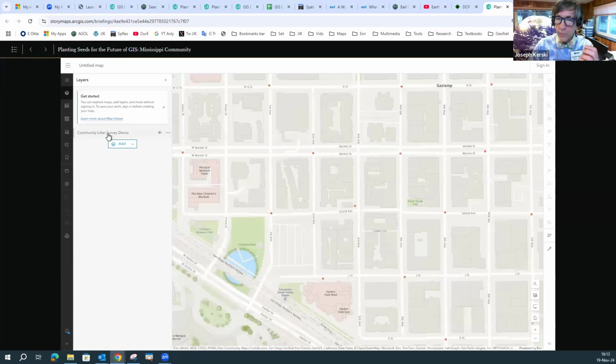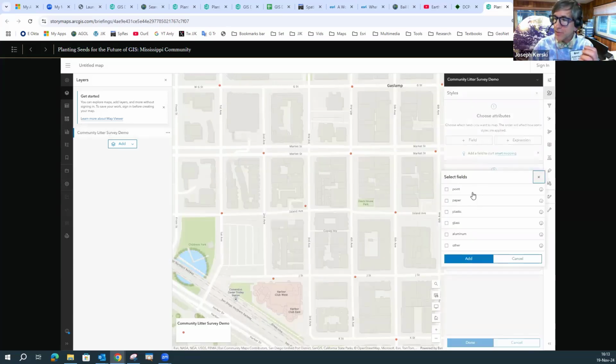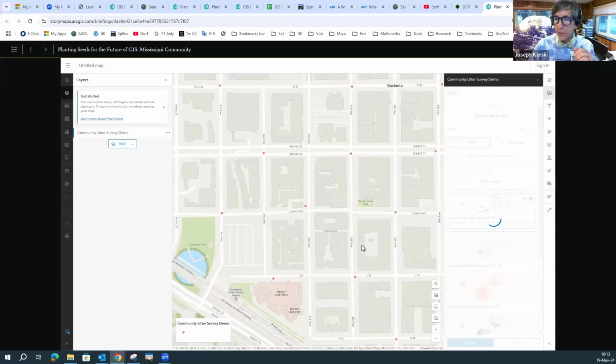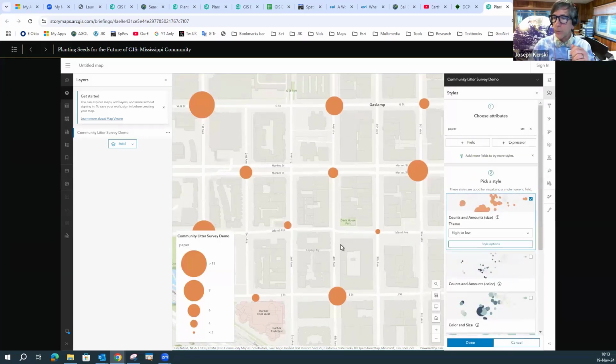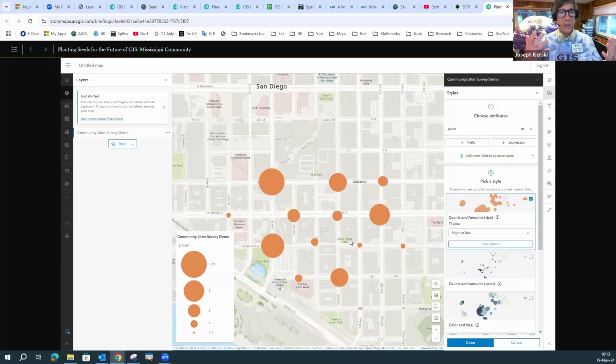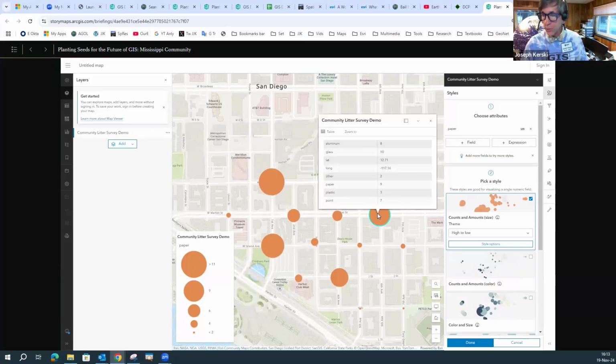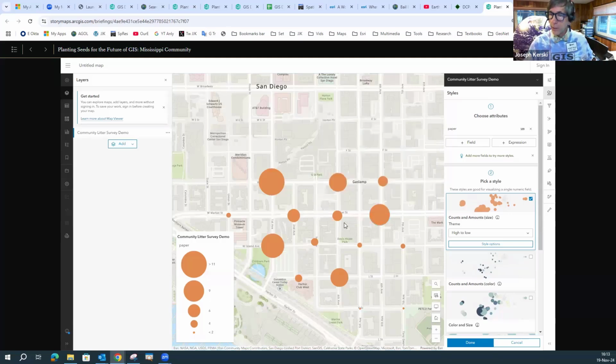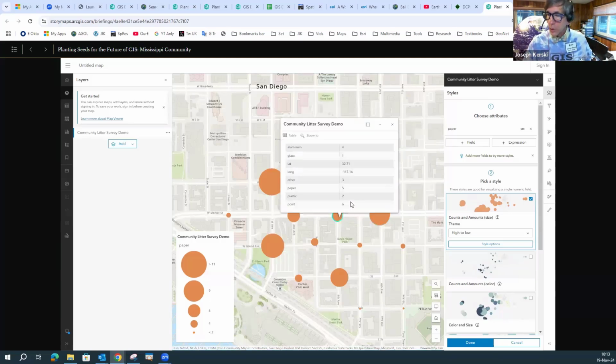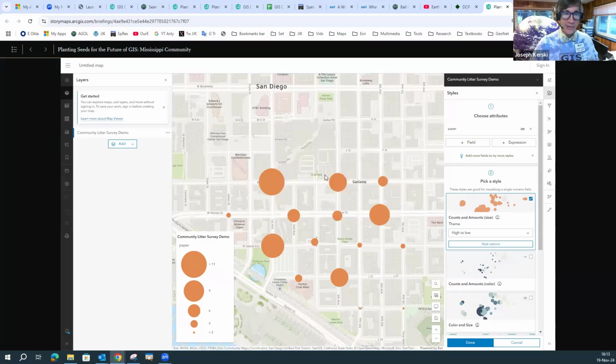So first of all, I'm going to go over to my litter map. I'm going to add this. How about we look at the paper litter that I observed out here in the field. Okay, so now we've got what's called a graduated symbol map of just the paper that was surveyed at these locations. So right here, you can see of all of the pieces of litter that were collected or observed, 9 were paper. But 2 blocks to the west, and this is pulling up the attribute table, the I part of GIS, there were only 5 pieces of litter.